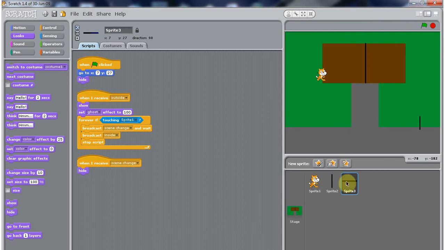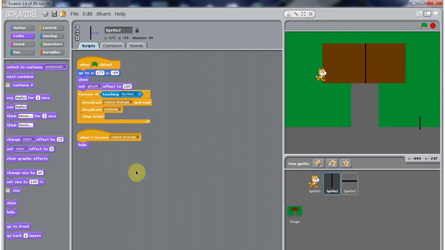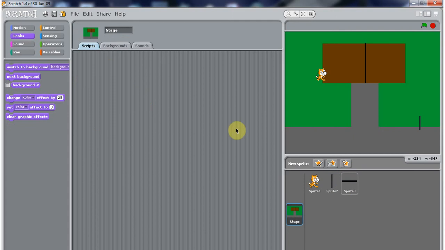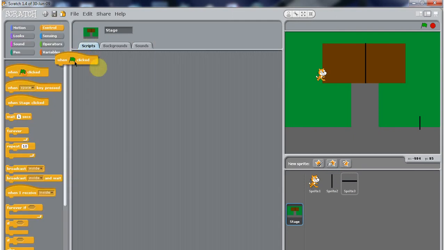Oh yeah, you also... on here. Yeah, that seems to be alright. Okay, any scripts that don't really apply to the sprite, I usually just put in the stage.